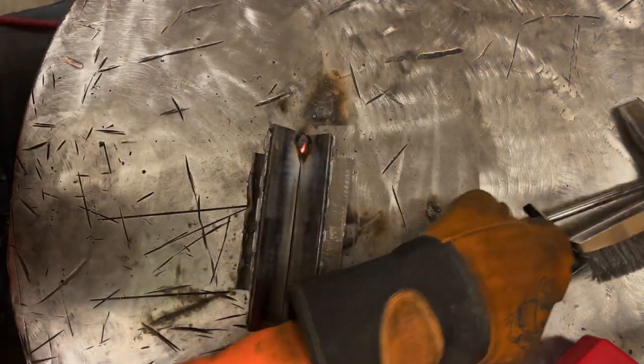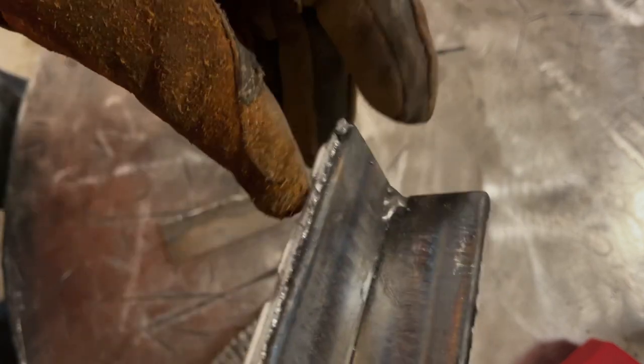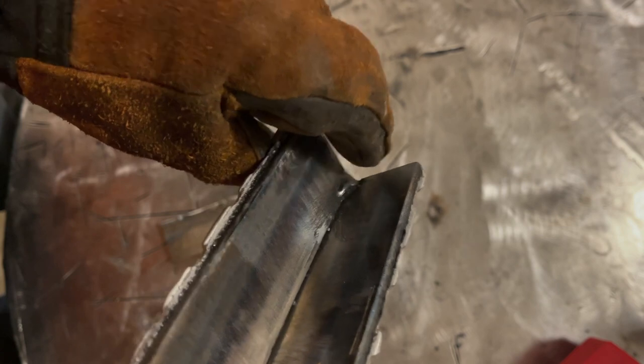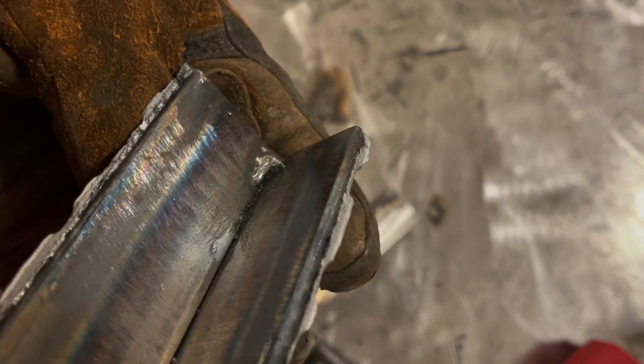Slag ran out in front of my weld immediately. And I'll show you. That's what happens when slag gets in front of your weld. So I struck the arc, I didn't have enough of an angle, and I didn't shove it down in there fast enough. And then I entrapped slag. See that? Very common. That's why you want to strike and get down in there.